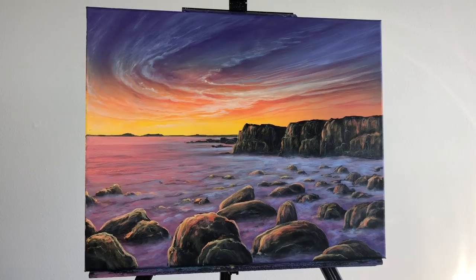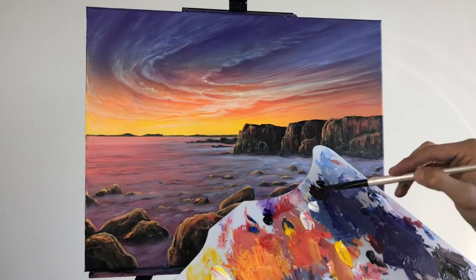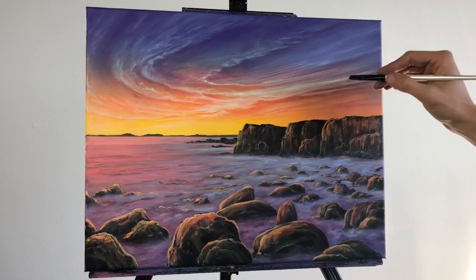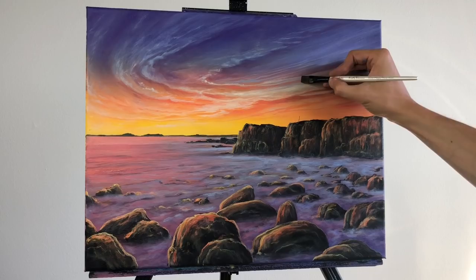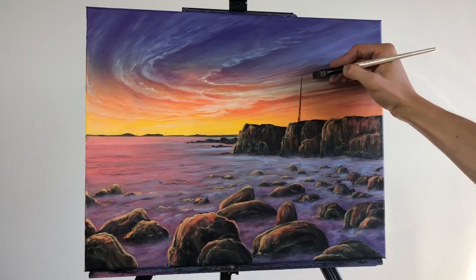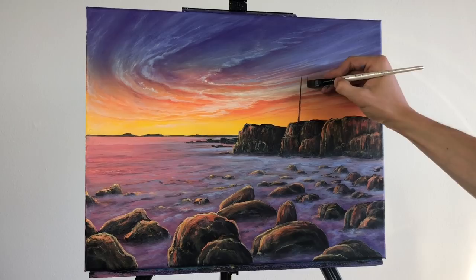All right, lighthouse. Let's just use black and white for now and draw our first layers. So we're gonna have it right about here, right about here. And then we're gonna bring it up and up into the sky, about right in here. I want it pretty big, right about there. And same thing on this side. Right about right there.